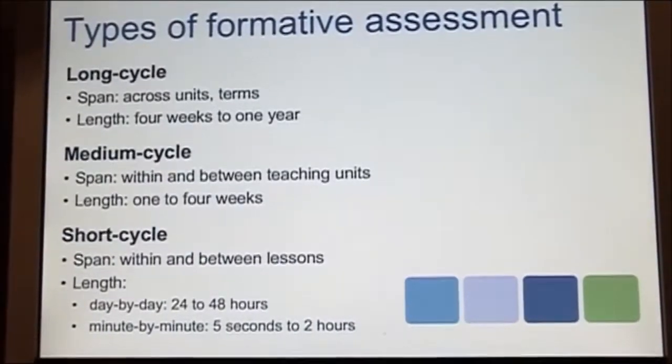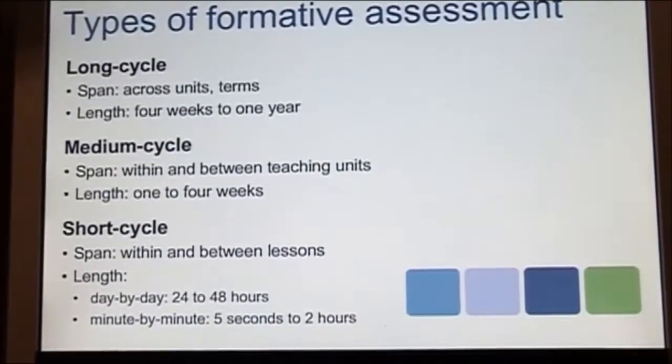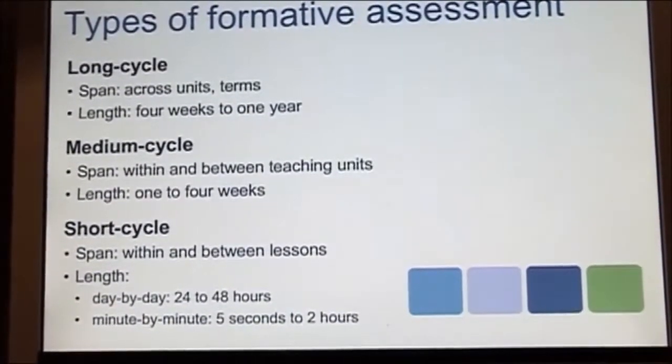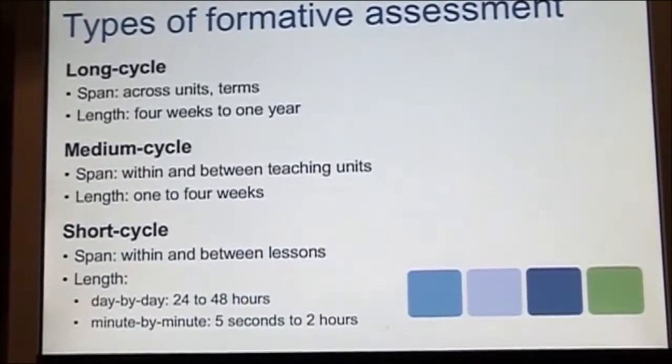The reason is that all the long cycle stuff does is monitor student achievement and possibly align your curriculum so that if you're not teaching stuff you should be teaching, it tells you that. That's helpful, but it's weak. Medium cycle, you might get the students involved, you might get the students understanding the success criteria, that might be helpful, and you might get better teachers thinking about learning. The short cycle stuff improves your classroom practice and improves student engagement.